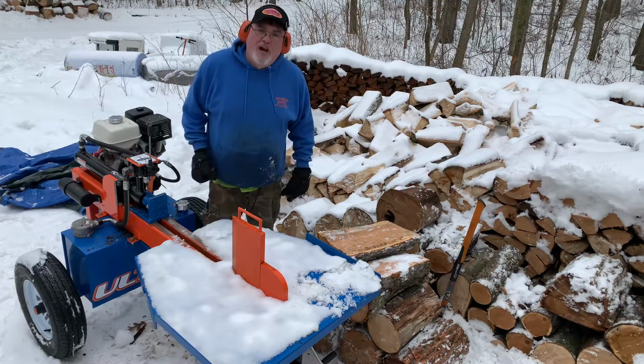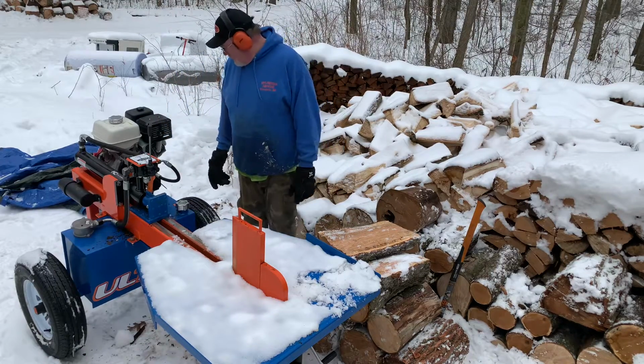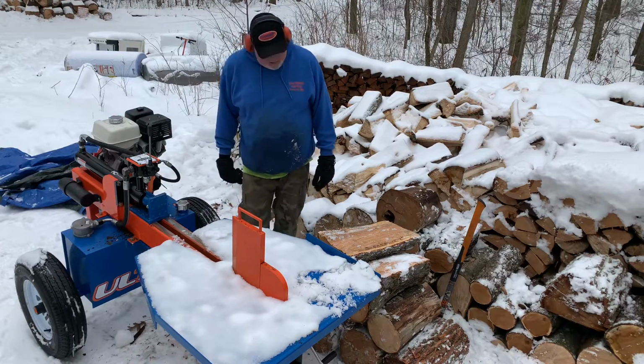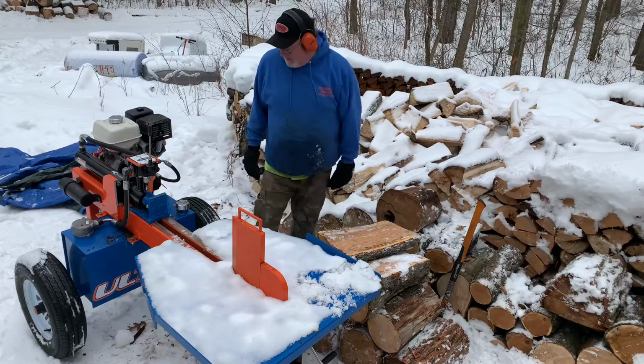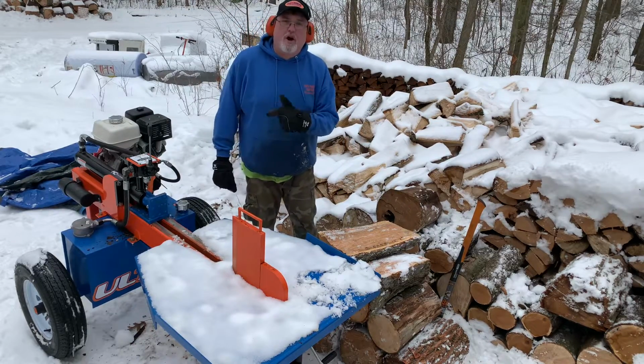It's not that cold out, so I can wear a hoodie. I don't have to have my winter coat on. It's in the low 30s right now, Fahrenheit. Give me a second. Give me about 10 seconds. I haven't had any issues with it in the cold.